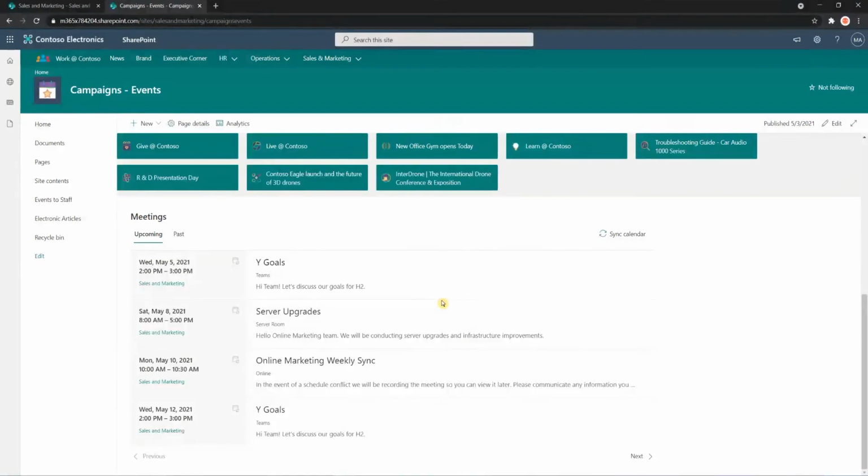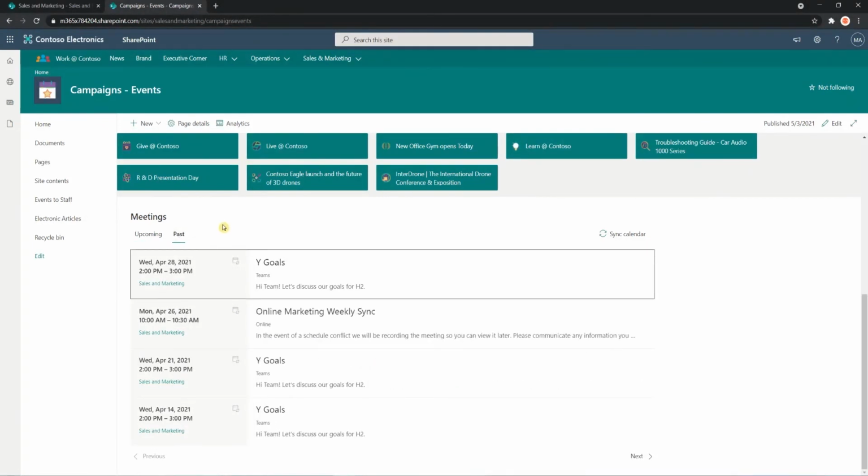You can see how this can be very helpful in order to keep track of the events for a group or a certain team in your organization. It will easily display on your site, and everybody will be able to see it. These events are created through Microsoft 365 groups. So you will need to utilize that feature in order to be able to access the group calendar web part. If that is not very clear, please check the in-depth video for this web part in the description down below. It will make more sense after that. But you also have a past events tab, which if you click that, you'll see past meetings or past events that have happened in this calendar.